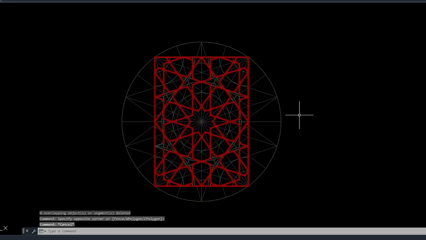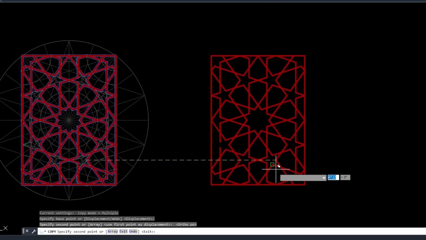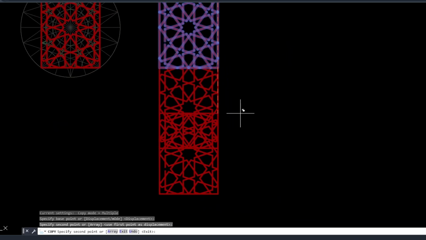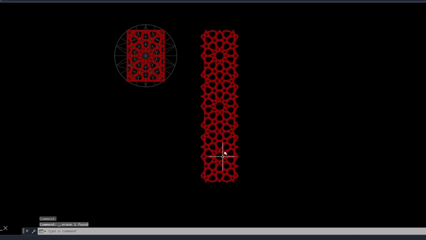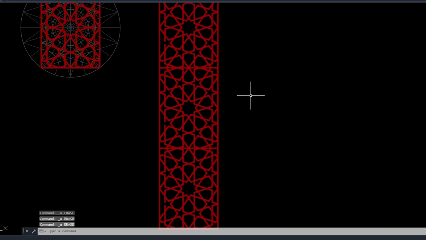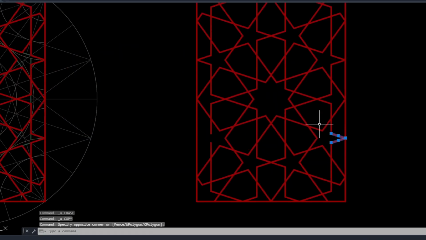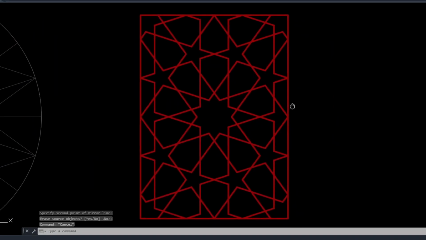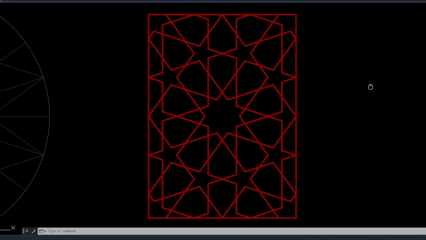And of course, if you erase everything except for the pigmented ink, you would get this result. Okay, so this you can recreate several times. You can get a nice continuous Islamic art design, or you can use it only as one piece as we drew here. I have a mistake over here, sorry. Okay, and this is a beautiful design. It's very famous because it has these beautiful complete stars surrounding inner beautiful geometries.